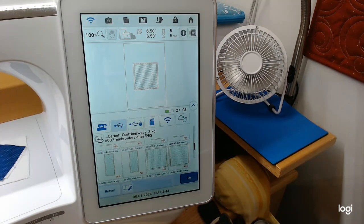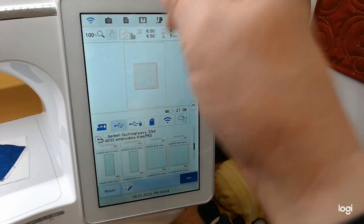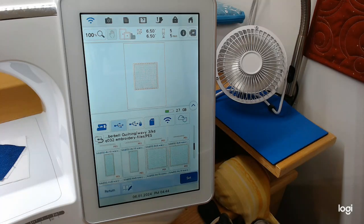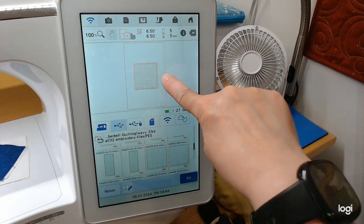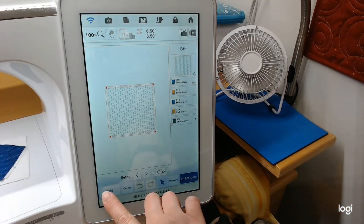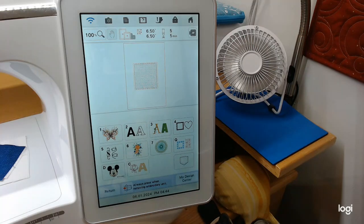It does say horizontal. The actual wavy one that they used is number, let's see what number it is, 7. And I think it's more of a swirly one so that they're kind of going both directions in it. It's hard to see in the picture, but I just didn't happen to have that one. So I think this will look fine. So we'll use this one. I'm going to hit set. Then I'm going to hit add down here, and then let's go get the rocket.